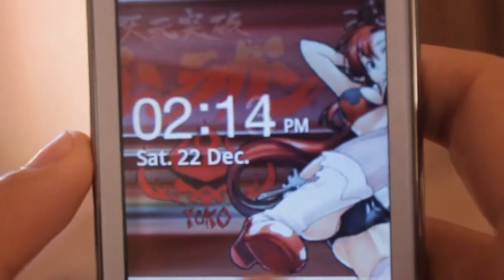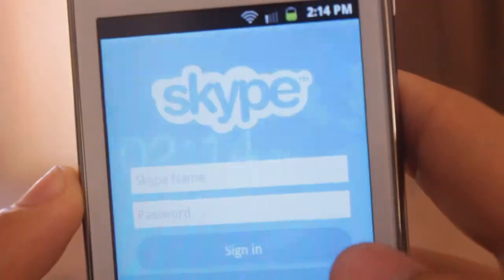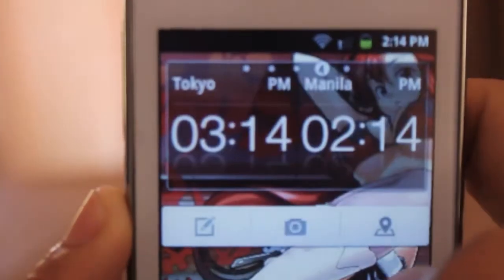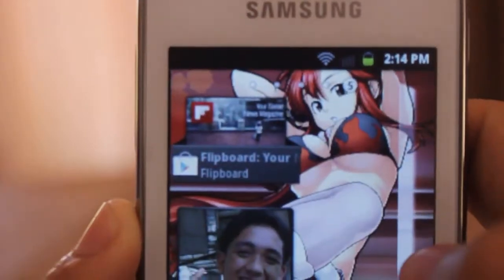I'm gonna zoom in a little bit more on the screen. So there we go. Why did I click Skype? So there we go. I'm gonna show you some camera samples from this.